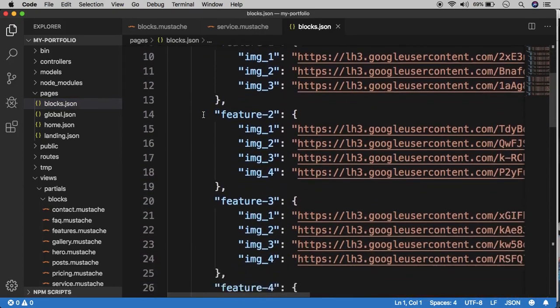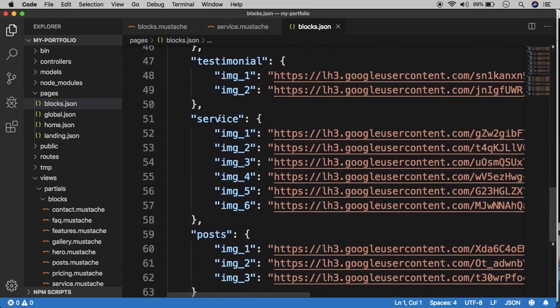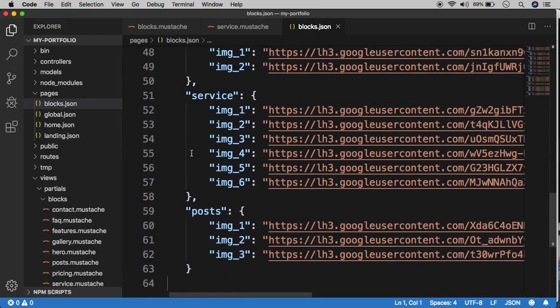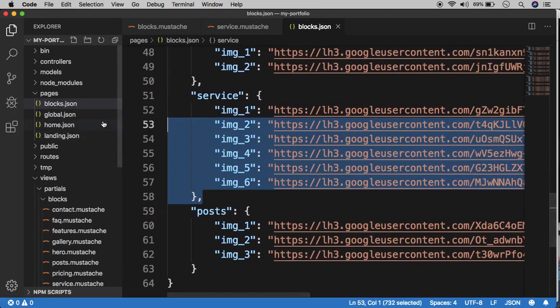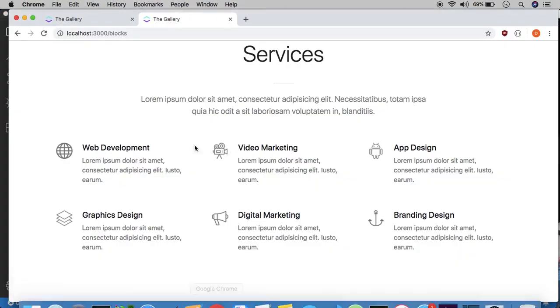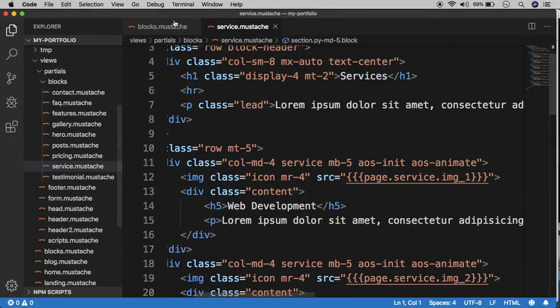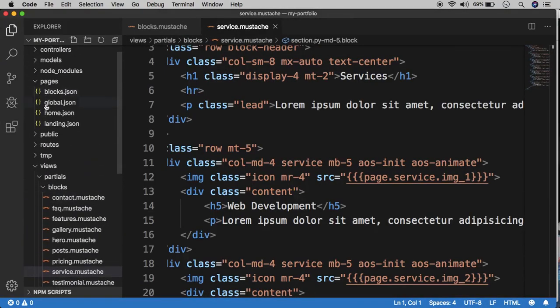So let's go ahead and find that. And that's right here. So this chunk of JSON right here is what is providing the image content for the service section right here. So let's go ahead and copy and paste that over into our landing configuration file.